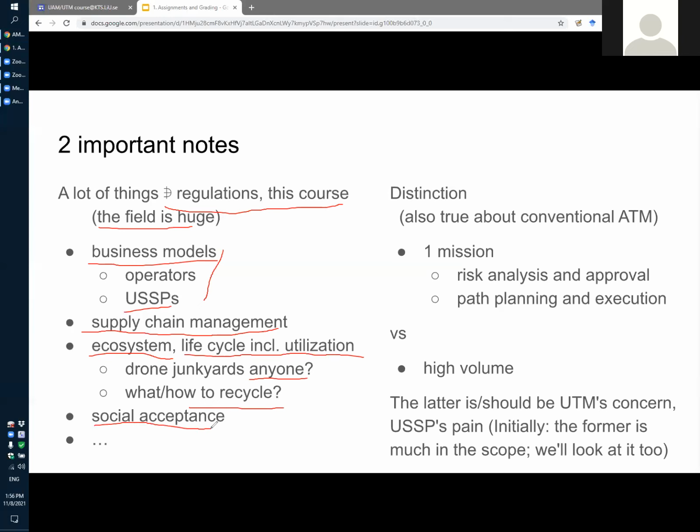Social acceptance is a big issue, and in projects I'm trying to cover that. Hopefully some of you will look at noise and visual pollution and other social impacts, but we don't really cover it in the course. And as far as I know, they're still not in the regulations. I know that some places, some cities like Barcelona and Helsinki, have noise maps and ideas about how much noise there should be, but I don't think anything is attributed specifically to drones.